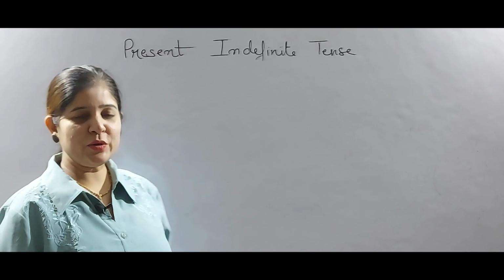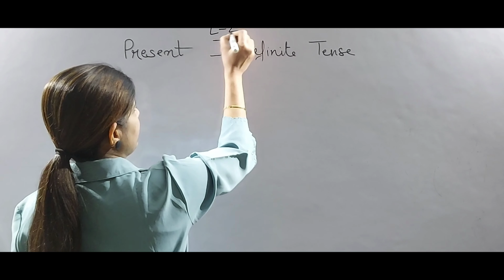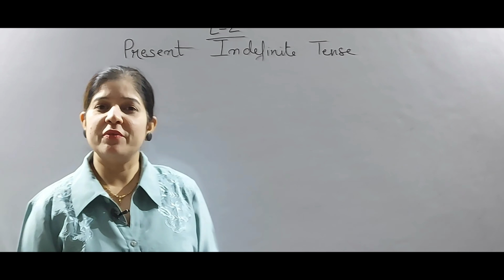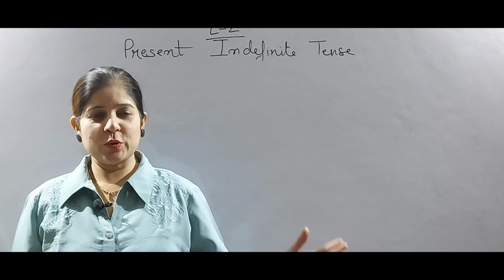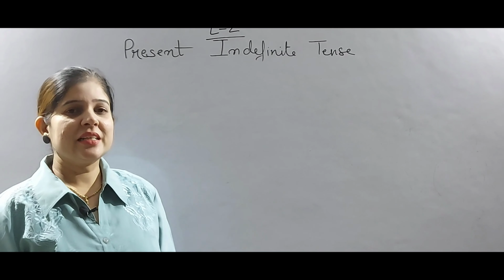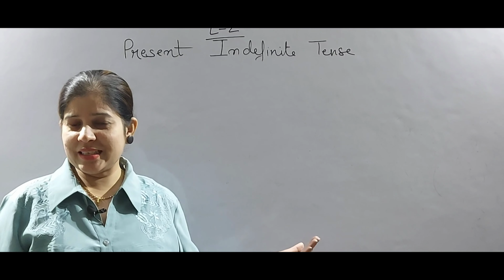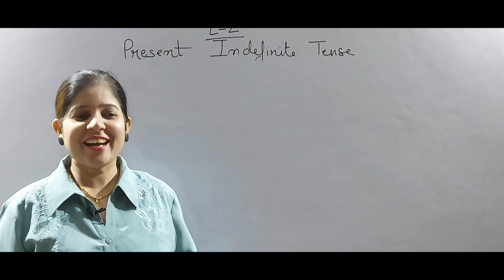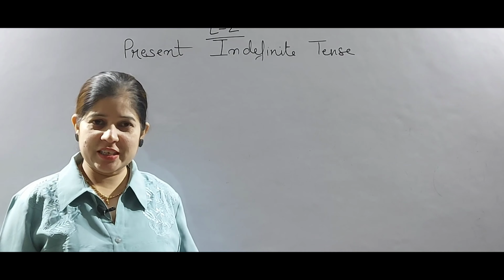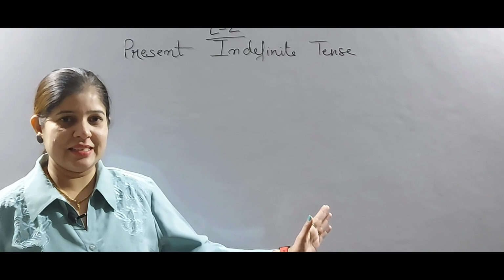So, students, as you know, this is our lesson number 2. Please open your books, lesson number 2, page number 15. Today we will do present indefinite tense. As you know, students, this is one of the tenses, and can you tell me what the 3 tenses are? Yeah, you are right. Present tense, then past tense and future tense. So we will learn present indefinite tense today.